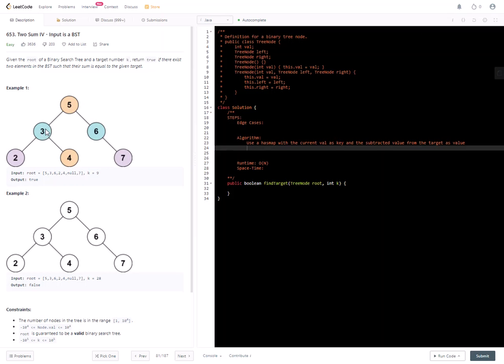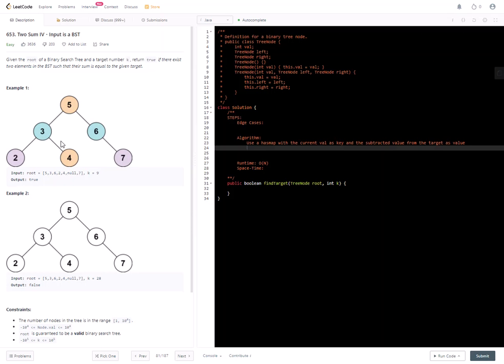Then we go to 3, then we check, does 3 exist in the value or the key? If 3 exists as a value anywhere inside the map, then we know that there exists something else. Then we check for 4, is there a value for 4 inside the map, or is there a key for 4 inside the map already?